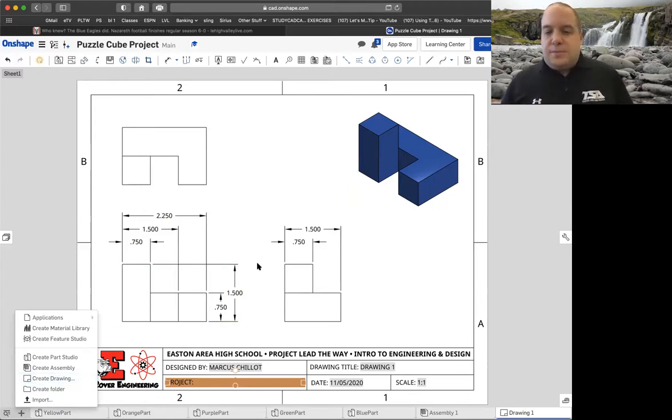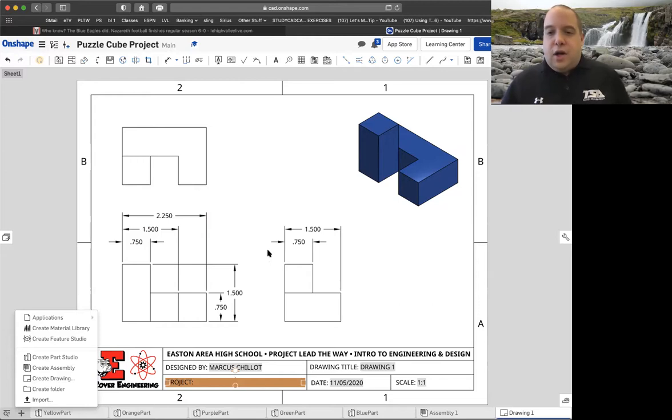Please make sure you are spending time dimensioning your parts correctly. That becomes super, super important because honestly, that's what I'm looking for. I've already graded you on how the parts look. Now, with the drawing sheets, the final presentation, how did you dimension those parts? So please double check, triple check that you're dimensioning the parts correctly.